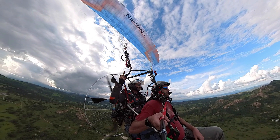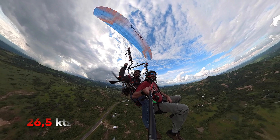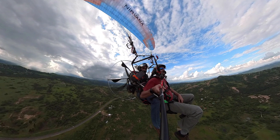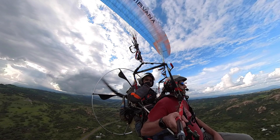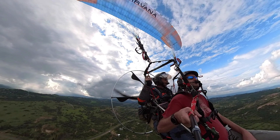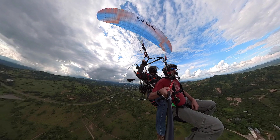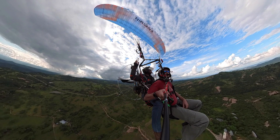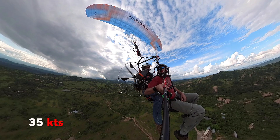On speed: it did 26.5 knots on trim closed — that's the average speed measured up and down. That's the speed out of ground effect; once in ground effect you bleed off speed and start flaring. I did open it up to 35 knots but didn't go past that, as the trimmers started getting out of my reach. I'll be pushing top speed in further flights. At a third of trim on the first flight, hitting 35 knots is impressive — it's a quick tandem glider and a great solution for keeping up with faster solo wings when flying with a passenger.